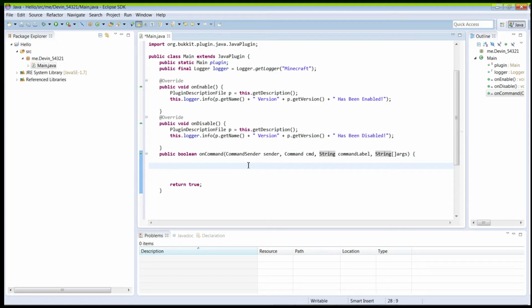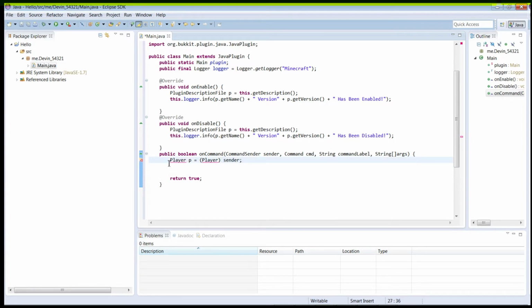So there are many different ways of doing this onCommand sender thing. I'm just doing it in a way where I can do multiple commands all in one plugin. So for the first thing, we're going to do player. Now you can name this whatever you want. It could be called player or P. But let's define the rest of the variables before we go into that. Player, and then sender. Oops, wrong line. Sender.